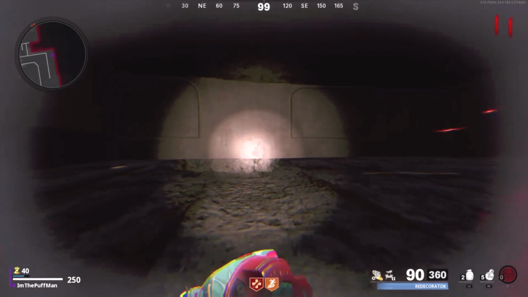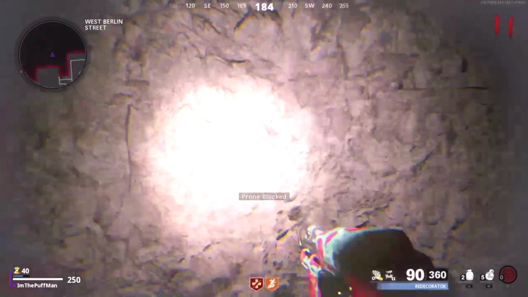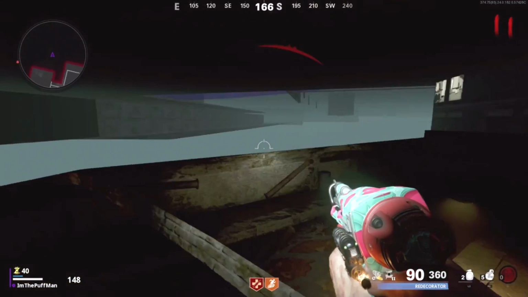Keep going, guys. Stick it to the left, to the left, to the left, and then lay down right here, and you're going to wiggle yourself into here, guys. Wiggle, wiggle, wiggle, left and right. And bada bing, bada boom, we got ourselves under the map.